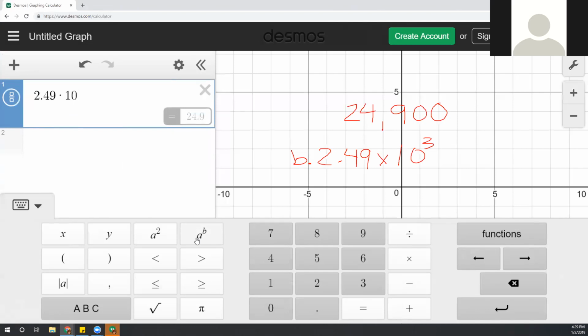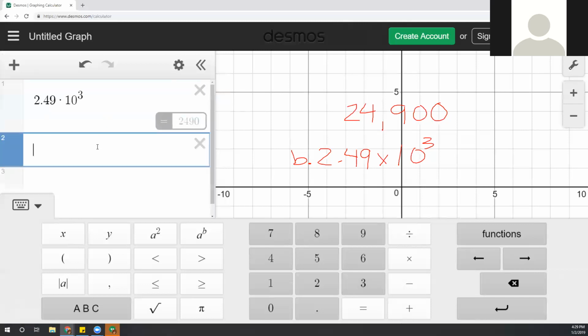If you want it to be to the third, it's to the third. If you want it to be to the fourth, it's the fourth. So you hit the AB button and it changed it. So now it's up above. And now we type the 3 and it gives us our answer, which is close but not quite right. We needed 2 zeros, and so far we only have 1. So now we tried 2.49. This was answer choice C.